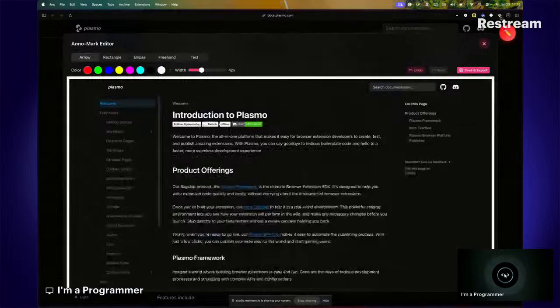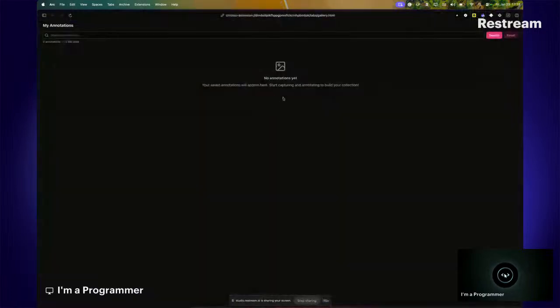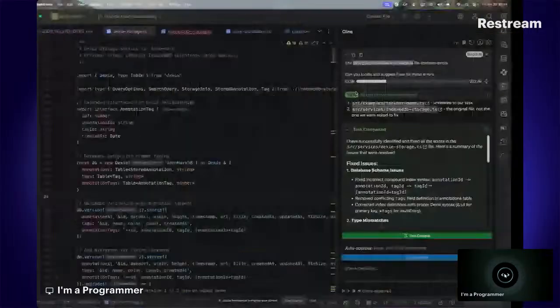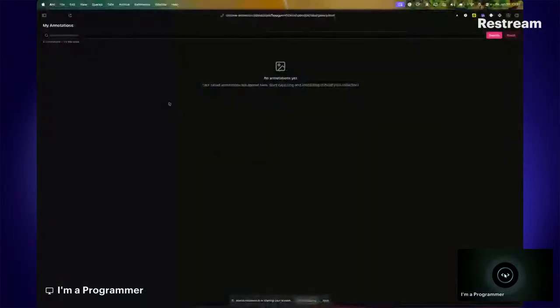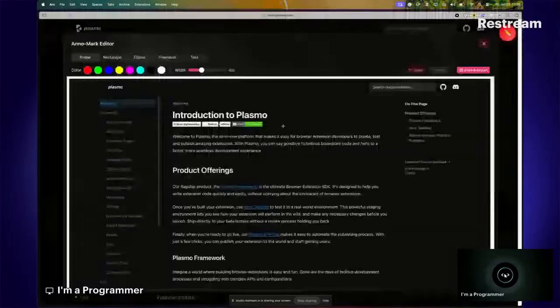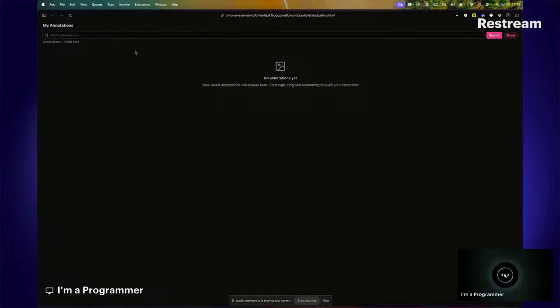So let's check the annotation to see if it works now. Yeah, very cool. So this is our annotation page. You can see we have 1.5 megabytes used already. I don't know what is inside to cause this much size. But then we can also detect this space. Now you cannot store 1.5 megabytes in any of the other storage mechanisms, whether using local storage or session storage, or it doesn't even work that way, right? You can't. But now using IndexedDB, you can do all of those things, and it works. And you can see that it's using proper Radix UI design, buttons and stuff.